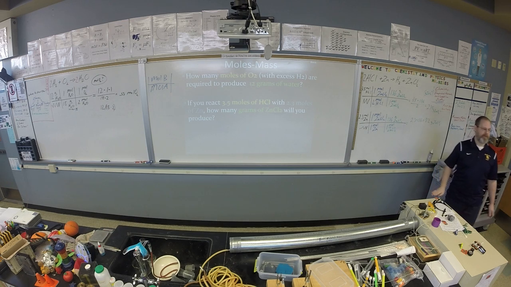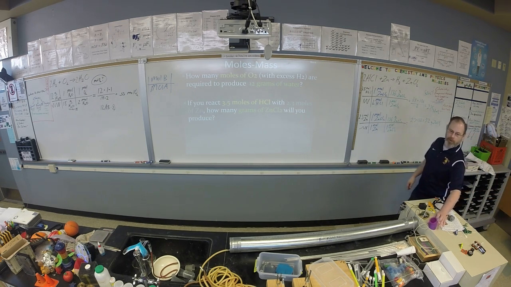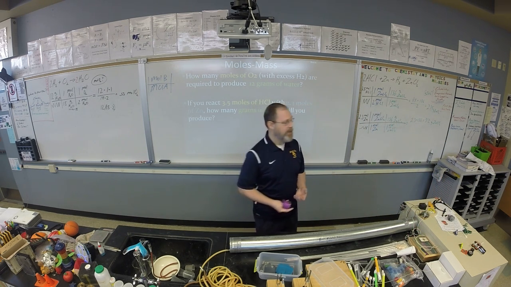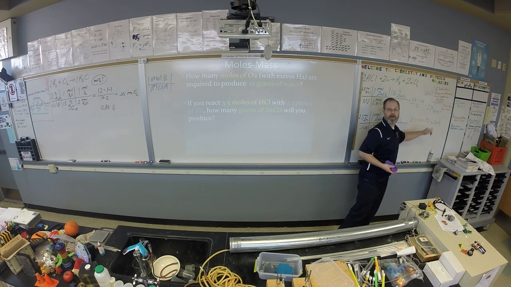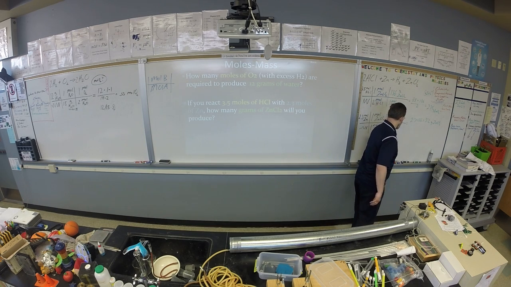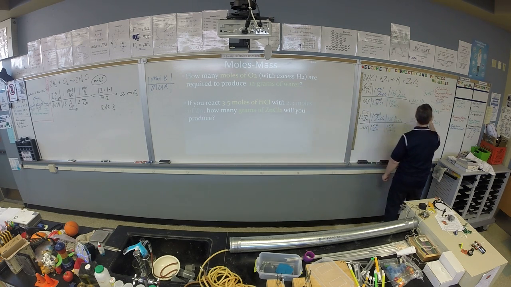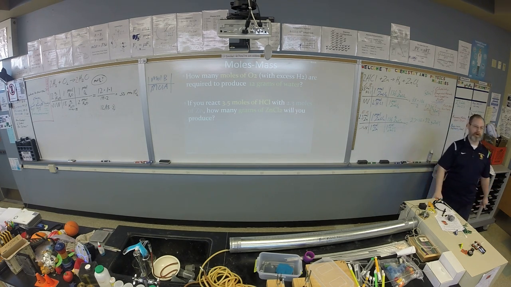So I've got two numbers. I add them together, right? No. A lot of people wanted to add the two numbers together during the limiting reactant simulation. You don't add the two together. What this tells you is this: if hydrochloric acid is limiting, I'm going to make 238 grams of zinc chloride. If zinc is limiting, I'm going to make 312 grams of zinc chloride. Which one's limiting? The hydrochloric acid. So this is our limiting reactant. That makes this the excess reactant. And this is our correct answer: 238 grams of zinc chloride.